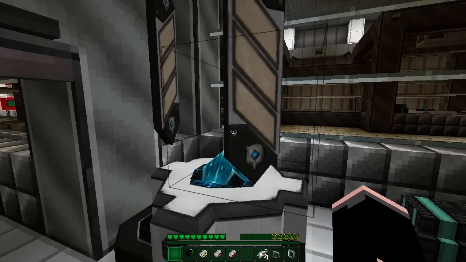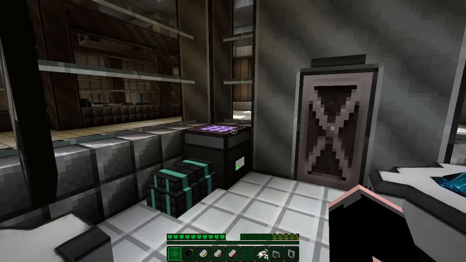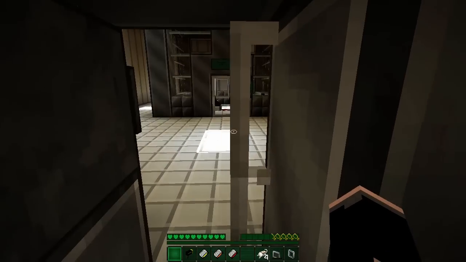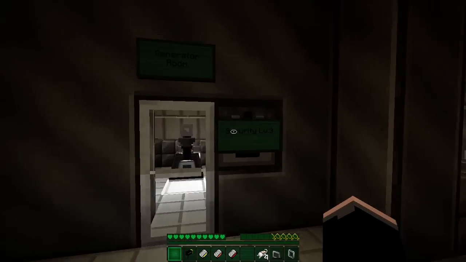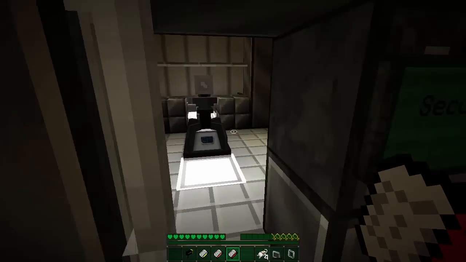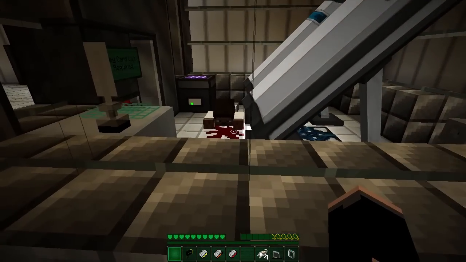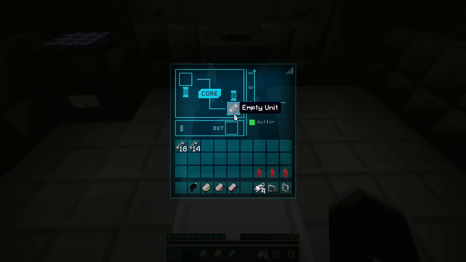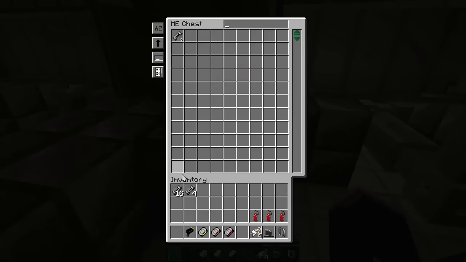I'm not really sure, but let's go to the generator room. That might be something we can do inside. There, level 3. So this is the generator. Okay, so this is where we have to put it in. Nice, we got some buffer here. Can we put some more? Okay. Probably I'll keep it here.